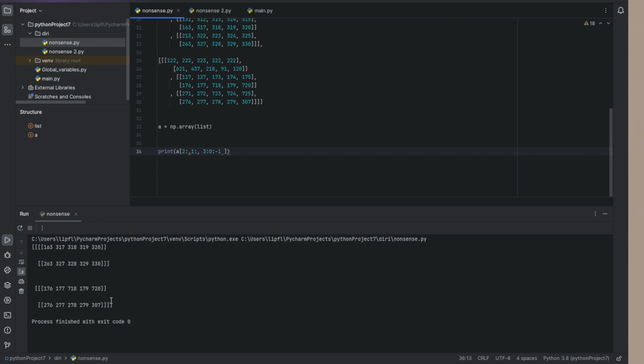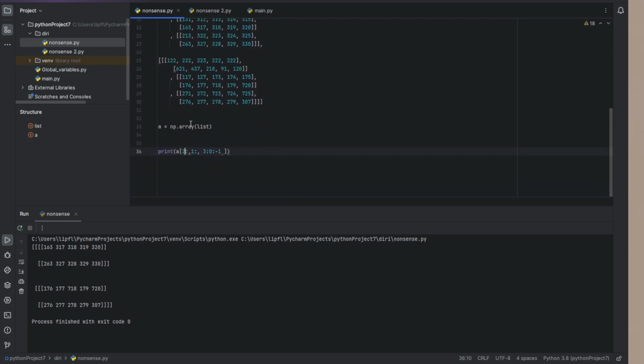Now it's giving us again two-dimensional arrays, but we want to only get, let's just have 127, 173, and 174. So how do we gain access?